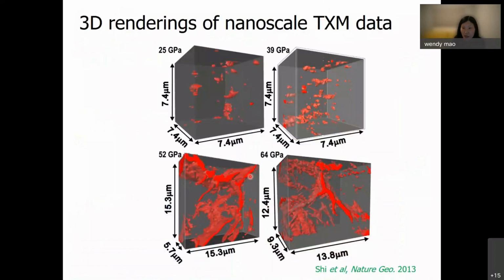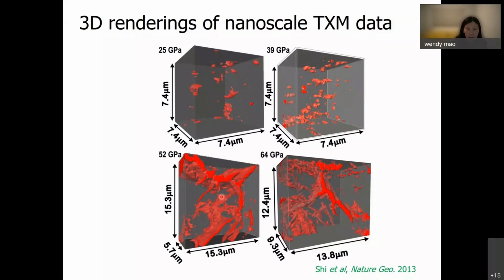So I think the main thing to notice is that there's a dramatic change in the iron distribution from isolated pockets at these lower pressures to an interconnected iron melt network at the higher pressures. This demonstrates that iron may be able to form an interconnected melt network between the silicate grain boundaries somewhere between 40 and 50 GPa. And then we see that the molten iron could efficiently wet the surface of the silicate grains. This would indicate a change in the percolative ability, so a huge increase in the ability to percolate.